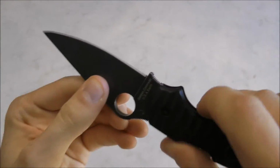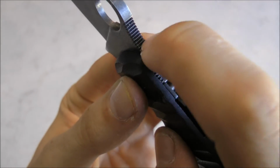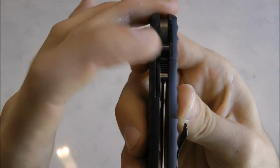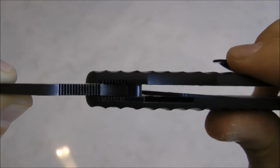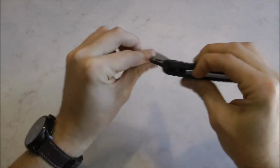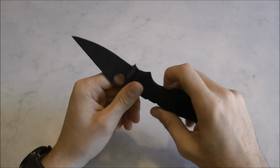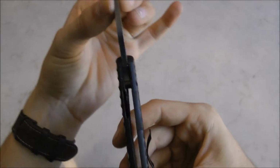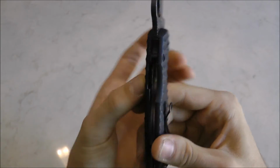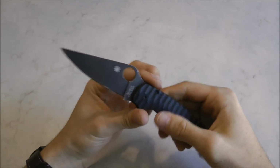It has jimping on the finger throw, on the thumb ramp, and even between the scales. Here we have the compression lock. Compression lock locks in at about 40%. This lock never failed. I've only used this knife for EDC tasks, so I've never put this knife through hard use. But up to now, it's pretty decent. It's the same or better than my Spyderco Tenacious liner lock.